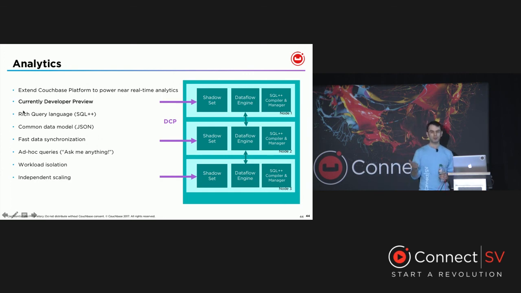We can persist data longer term than we might do in the actual main data service. So we might have data that's expired or deleted. We may want to keep, for analytical purposes, data for a longer period of time, and we can do that in the shadow set. And given this is a separate analytics MDS service, we're isolating it again from the other services. We're minimizing any impact any of the services have on each other.